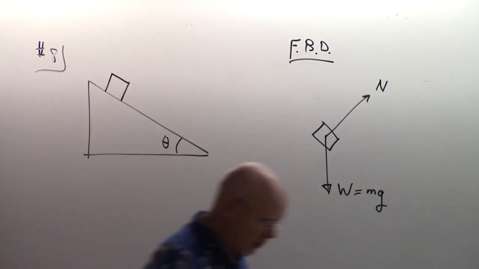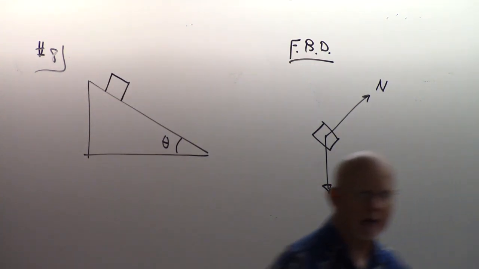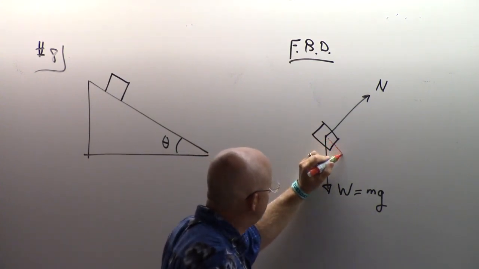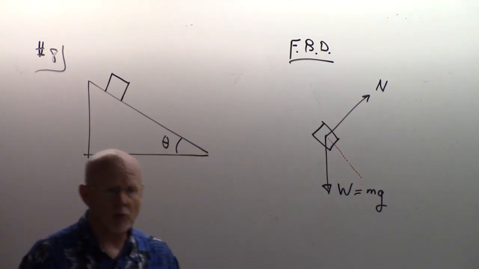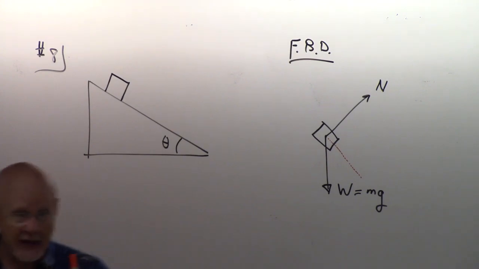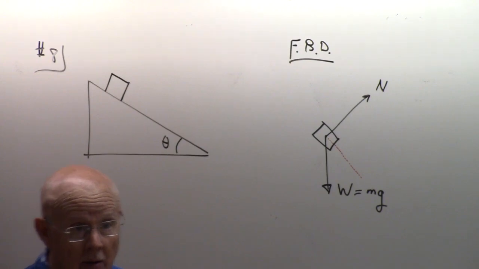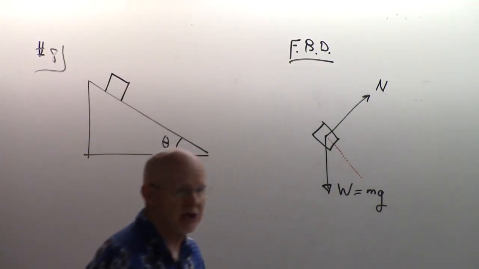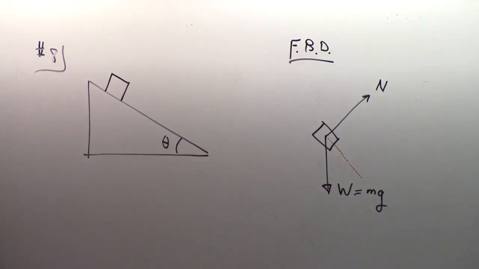Now, just to help me with my thinking, I'll do it in kind of a different color here. Maybe I'll do some red. My green's getting kind of dry. We don't usually put other things in our free body diagram, but I'm going to put a little dotted line in red to show what direction the object would actually move. Fair enough? Moves down the hill. So remember, this problem is asking for the acceleration, and I have a question for you that I will help you answer.